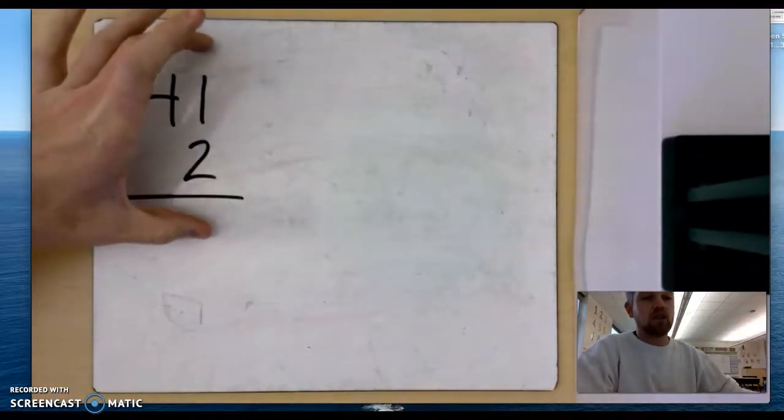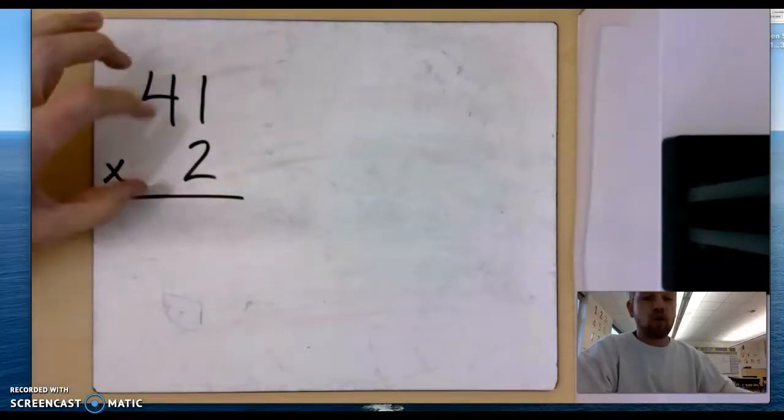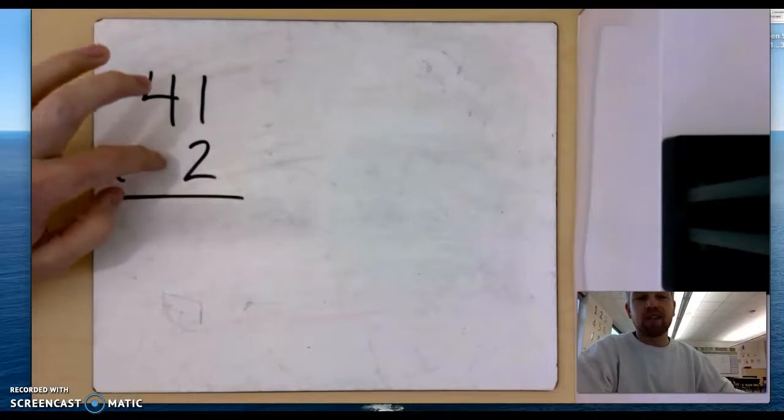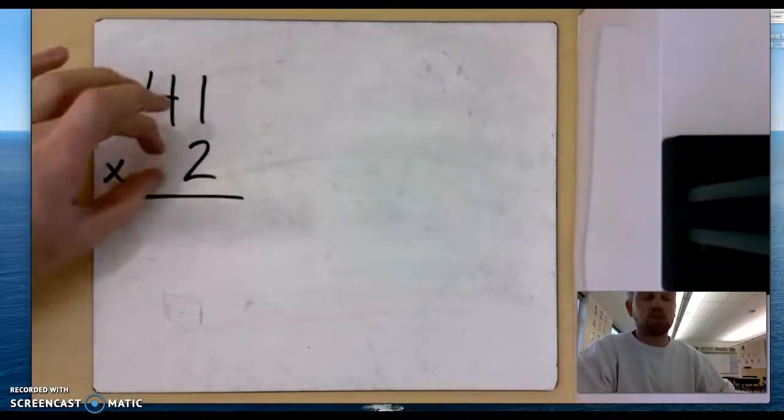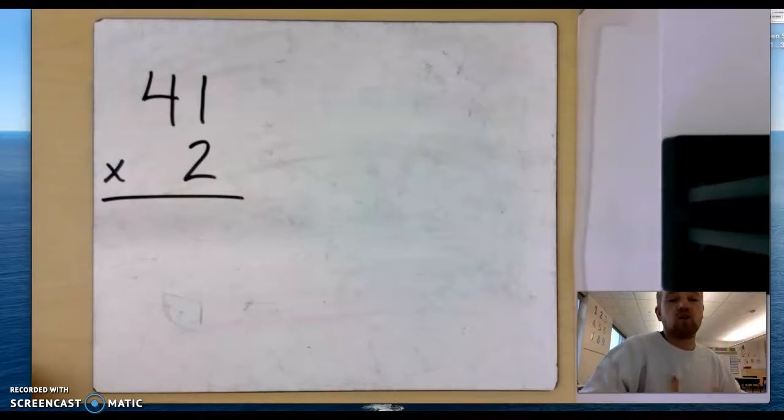So I have my 1s here. My 1 and my 2 line up very nicely. And then I have my 4 lined up with what would be my 10s. I don't have a 10 there right now, so I'm just going to leave that blank. But we have them separate, and they are clearly lined up where they're matching up. We have our place values correct. So again, I'm going to start with my 1s, just like I would start with my 1s in an addition problem or a subtraction problem. I'm going to start with that 1s place.